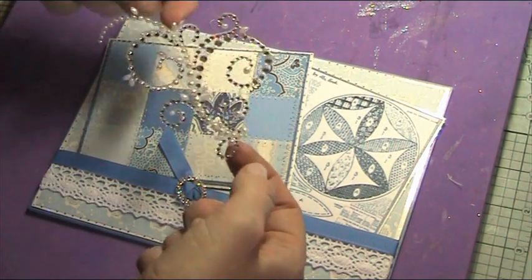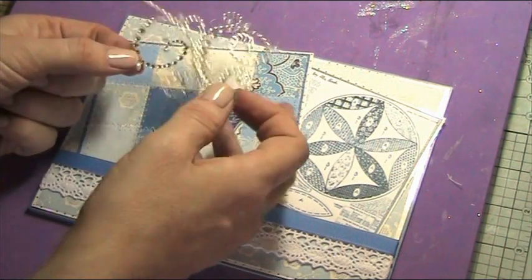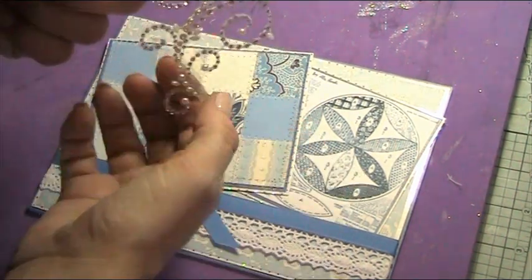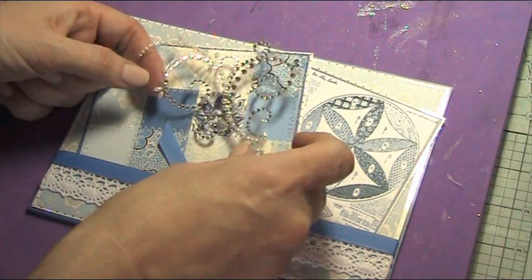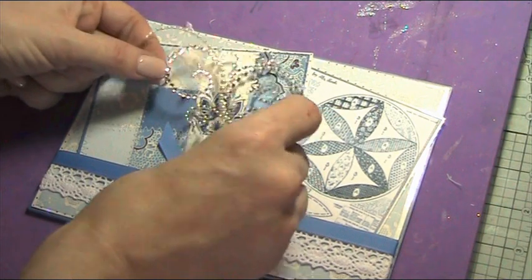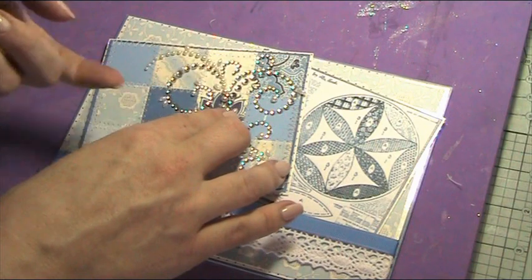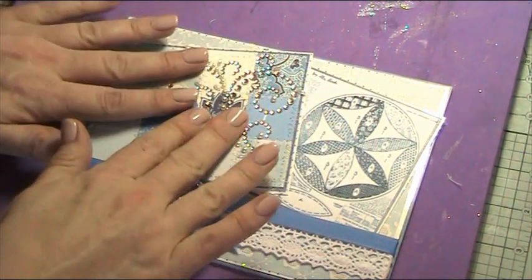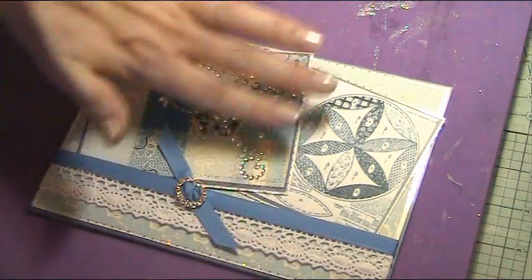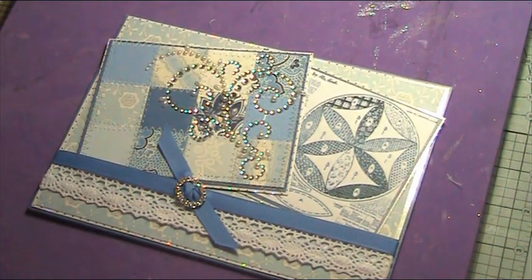So you want to kind of just let it flop. Now I know that piece went up here like so. Whoops. Sticking to my fingers. Okay, so that's that bit done. And then just stick it down nicely. We don't worry about the gap there because that's going to get covered up in a minute, so that's going to be fine.